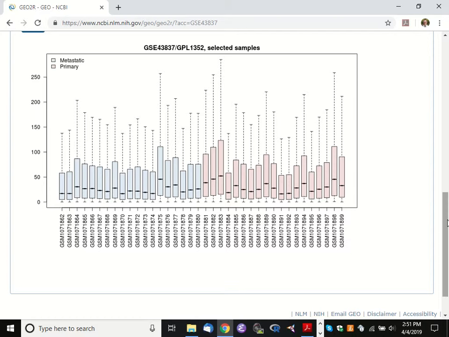All right. I think it's important that we ask a few basic questions about this plot. How would it affect things if we had a high degree of variability within a cohort? Let's look at just the blue ones, the metastatics for the moment. Okay, so we're only paying attention to the left half of this plot.